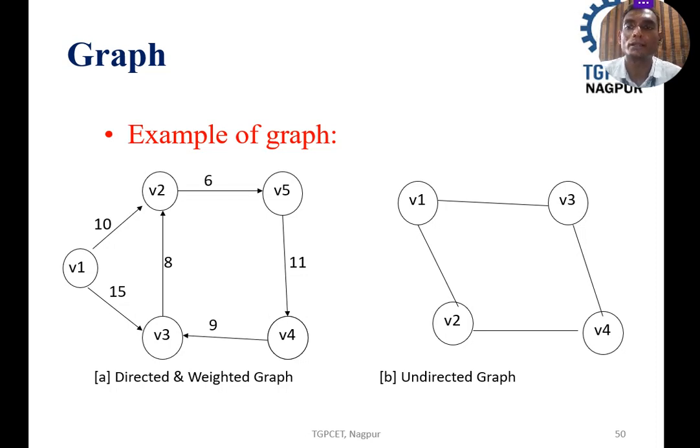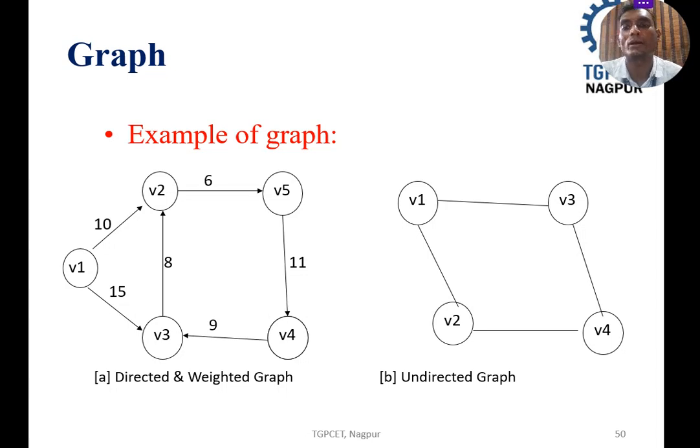If some numerical value is mentioned on the edges, that is called a weighted graph. So here the first graph is considered a weighted graph, and it also shows that from v1 I can travel to v2, or I can also travel from v3. Arrows are mentioned very clearly, so that also comes under a directed graph. Don't worry if you didn't get this, we will see it in detail under the graph models.